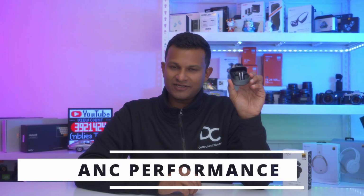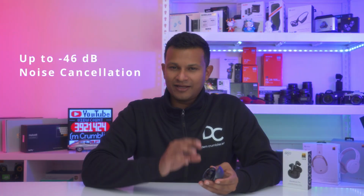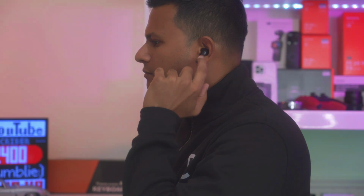The ANC performance on here is actually really good considering the price that these come in at. So these are rated for up to 46 decibels of noise cancellation. Now, a lot of that also comes down to a combination of things, such as the aggressiveness of the ANC features on here, the fitment in your ear, and just how loud you have the volume whenever you're listening to music.